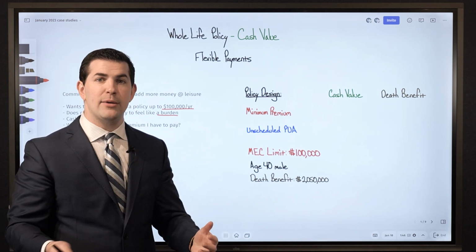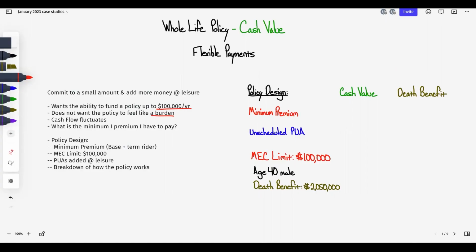With a lot of the top companies, your major mutual companies, you'll often see that minimum premium can be driven as low as 10%. Now, 10% of what is the question? The answer is 10% of the maximum desired payment. And not all companies are 10%. Some are a little bit lower, some are a little bit higher, but generally you'll see it around that range with the top companies out there.